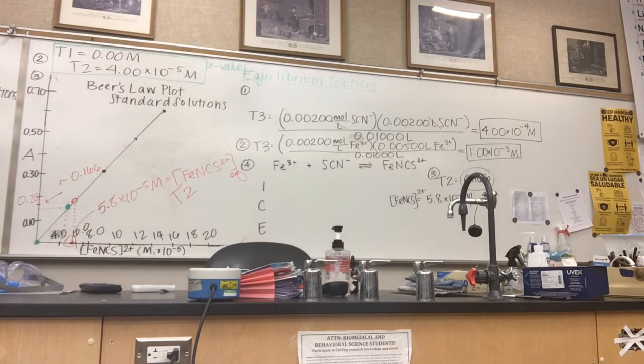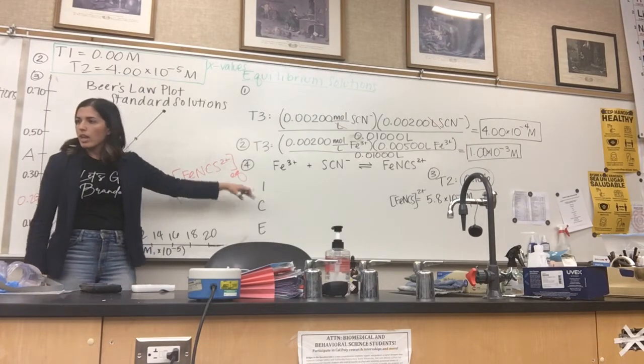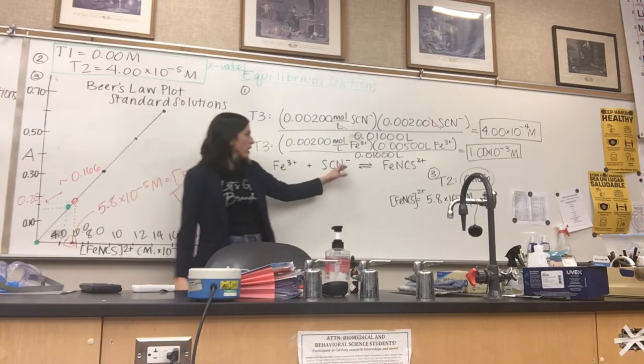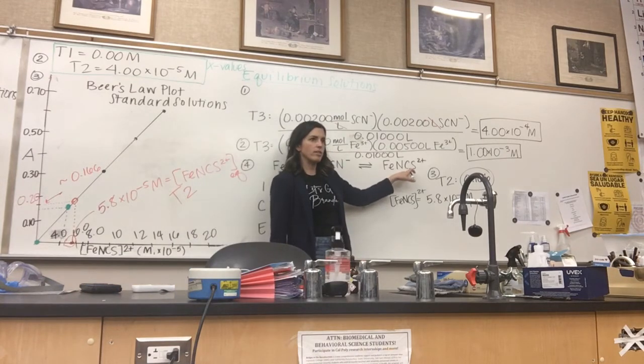So it's the next page. It says calculate the equilibrium molar concentrations of thiocyanate, iron 3, and iron thiocyanate using an ICE table for each trial. It says an ICE table is provided for you for trial 2 since the first trial is a blank. So just look at trial 2. There's an ICE table, and I have one written right here. We have iron 3, then we have thiocyanate, and then we have iron thiocyanate here.